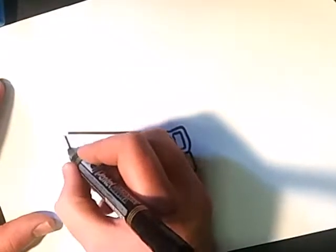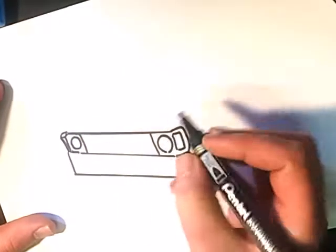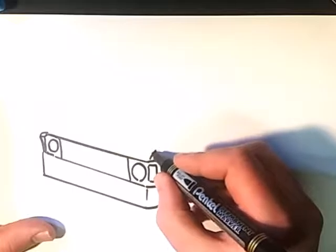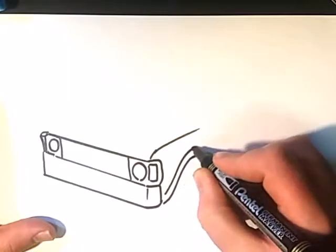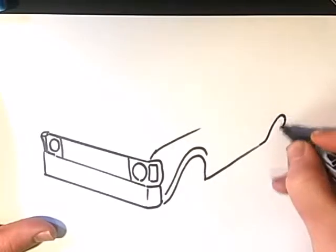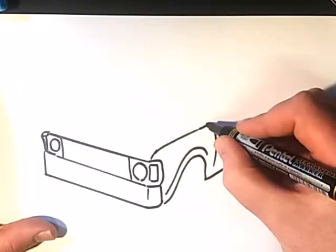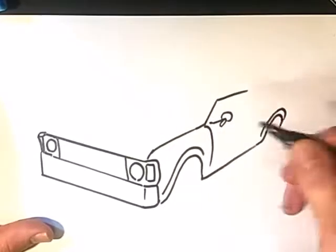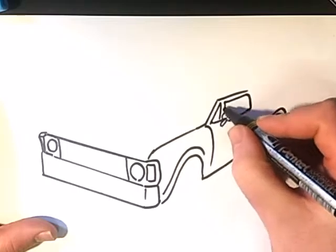So the front headlight, and we'll do another one here. This is where the side comes in. The front end curls up here a little bit, then come down. For the wheel arch, just come up here like so. Then the center section comes up, has a mirror there. This comes down to make up the window.